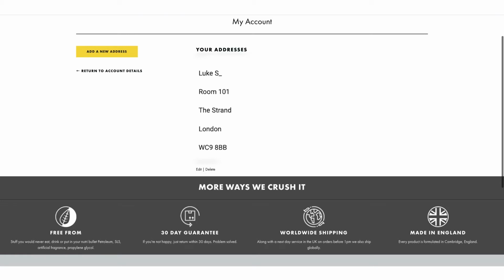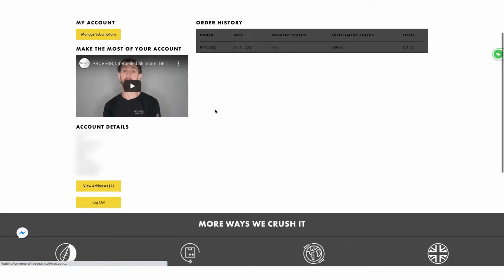As you can see, we've got a couple of addresses in here, and you can easily add an address up here with a big button. But let's go back to this home page now for your account. And the main purpose for this is to actually look into the subscription. So once you've got a handle of your one-off orders and where your information sits here, then we shall go in and look at manage your subscriptions.